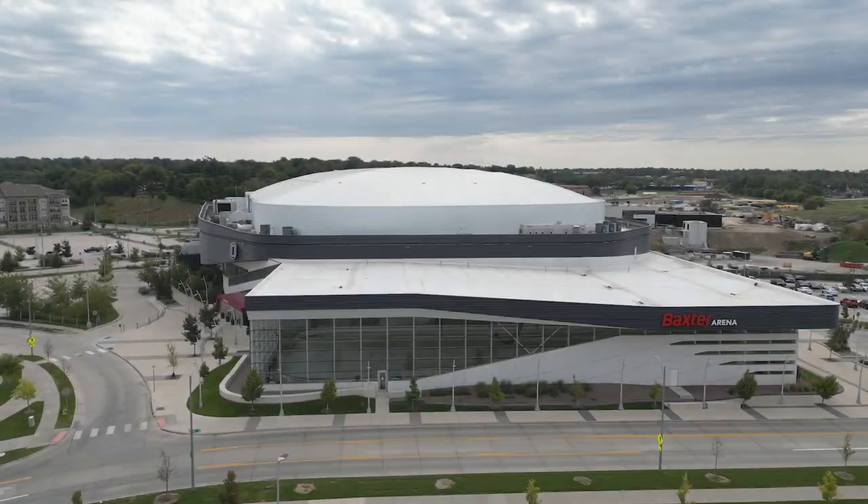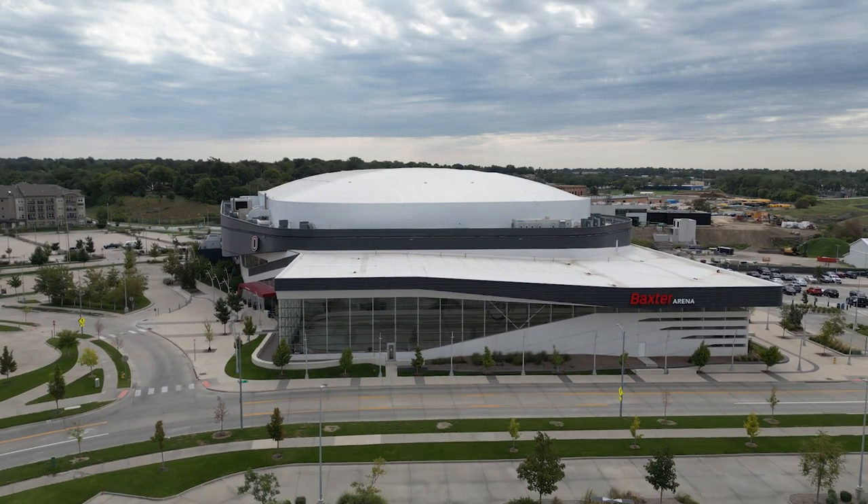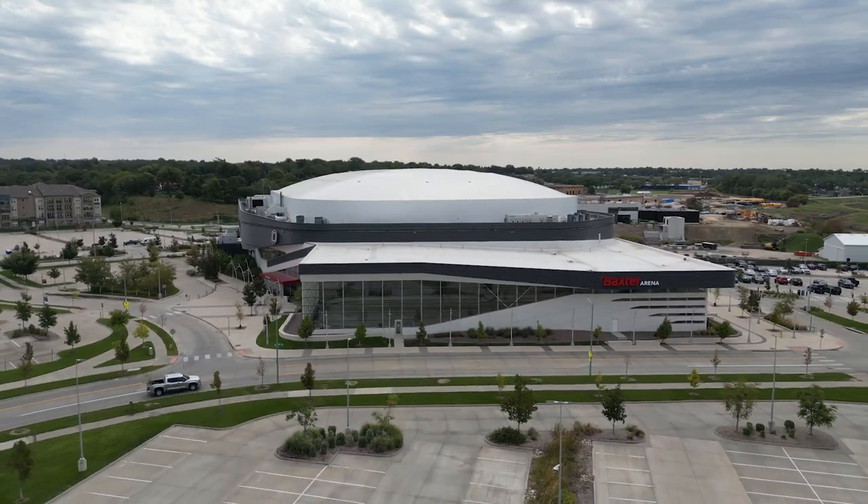The UNO Arena — the Baxter Arena — is right across the street. There are movie theaters, corporate headquarters, restaurants, and a nice park as well. In Exarbon Village, you'll also find newer apartment complexes. And outside Exarbon Village, there are going to be a lot of single-family homes. Some of those homes are going to be for rent, but a lot are for sale as well.